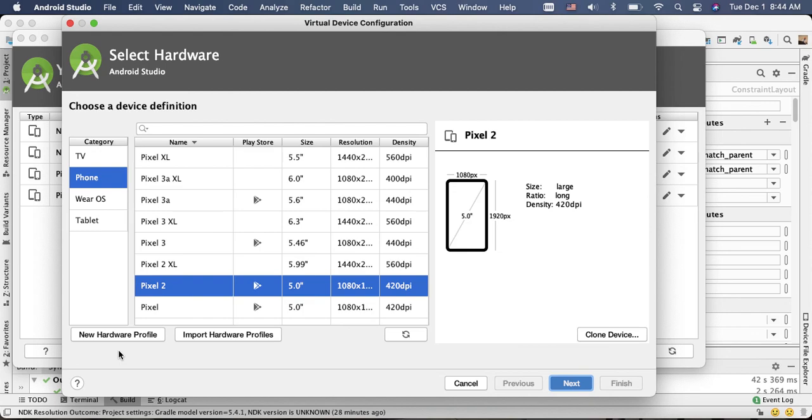Okay, go ahead. What type is it? TV, phone, Wear, tablet. These are devices with the Android operating system, so it depends on what application you are creating for. In our course, we are creating for phones, so we will keep with phone.